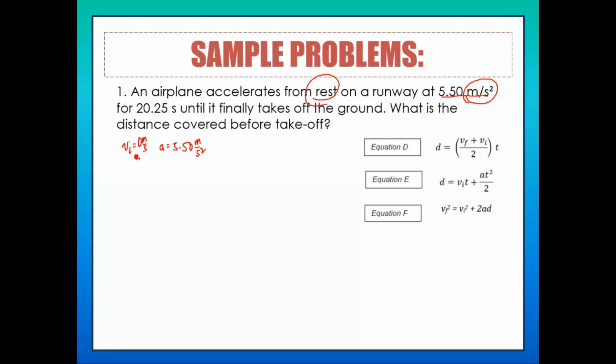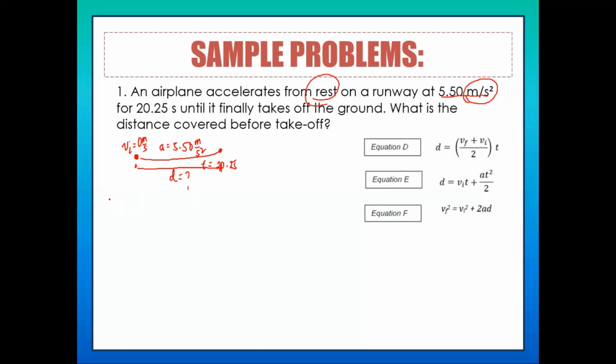So, at 20 seconds, the time at which the airplane finally takes off the ground. So, 20.25. There, the airplane is now lifted. So, from this point to this, we have to identify the distance covered. That is our way to analyze it by illustrating it.